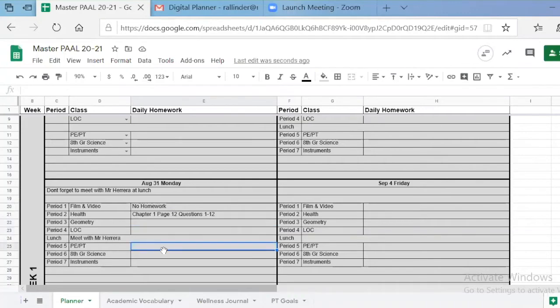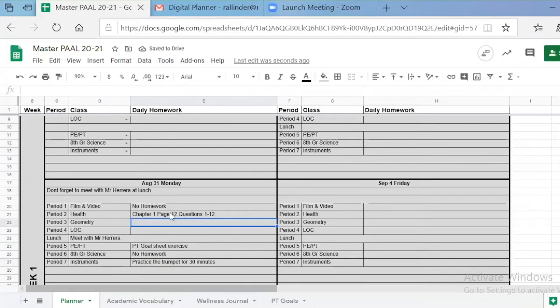For PT, you're going to have PT goal sheet exercise, and that will get explained. Science, let's say there's no homework for science. For instruments, practice the trumpet for 30 minutes, or whatever the homework happens to be.